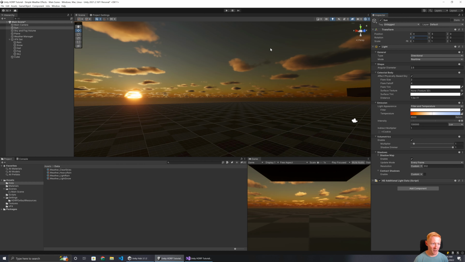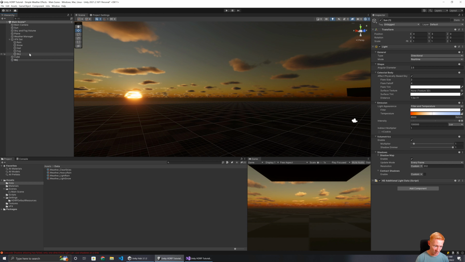So what I'm actually going to do is clone that and call that Moon. You'll generally see this error about only one directional light being able to cast shadows, so I'm going to turn off shadows for the moment.